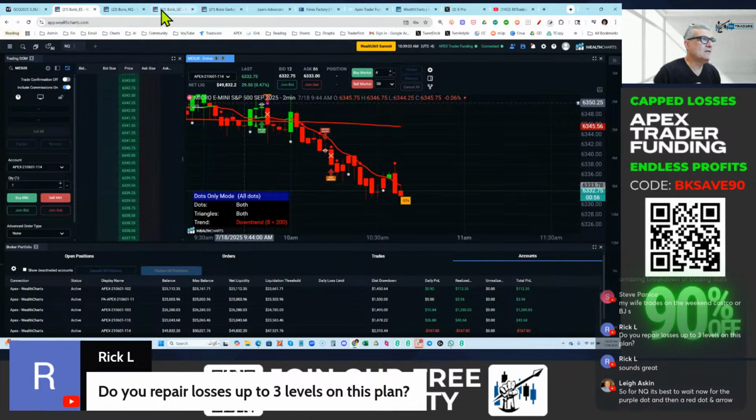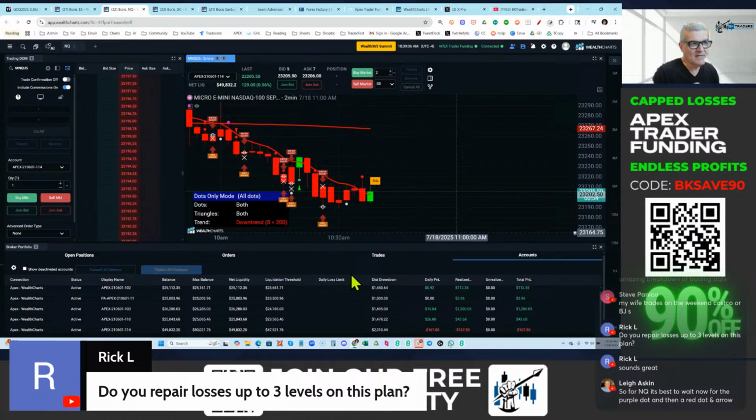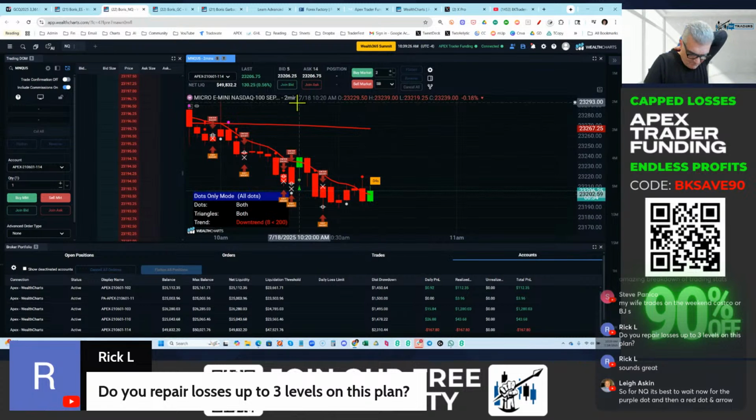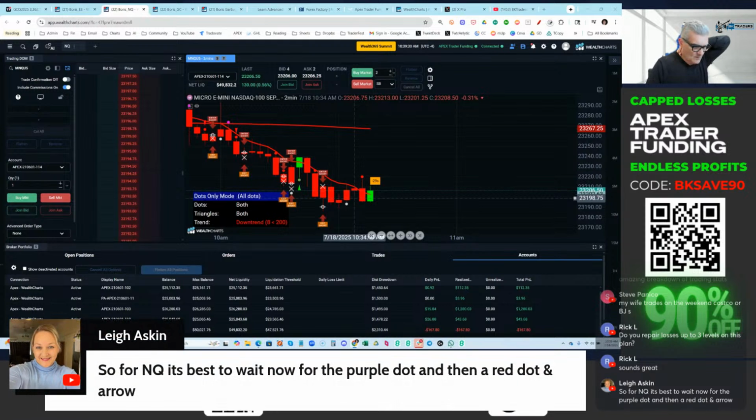This clearly seems to be the support level for more downfall on the S&P. Same thing on Nasdaq. Nasdaq has found a little bit more support here, so Nasdaq is actually a look the other way for now. Maybe in the next couple of candles we start to really recover, go back up to the 2300 level. For NQ, we wait for the next signal structure. It could be purple, red. It could be white, green.